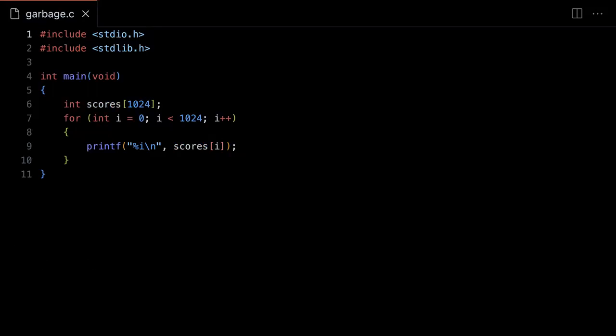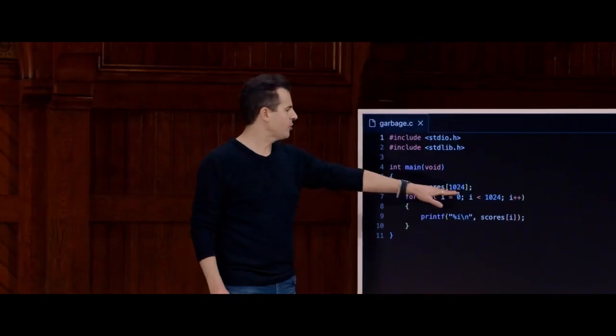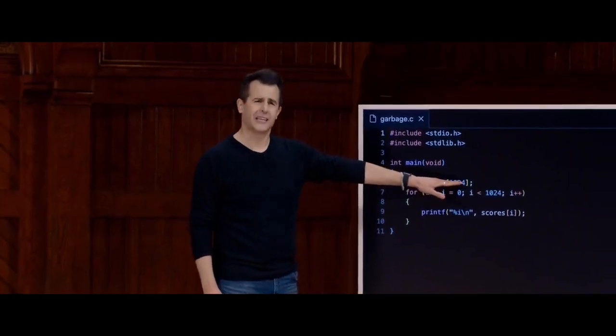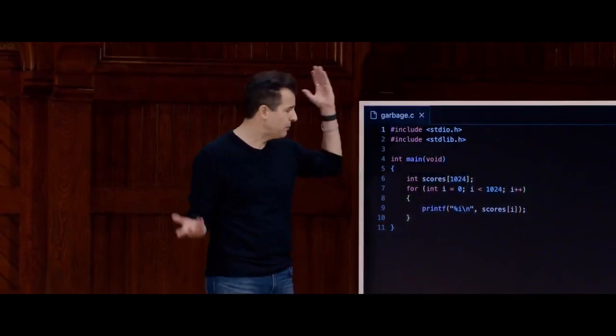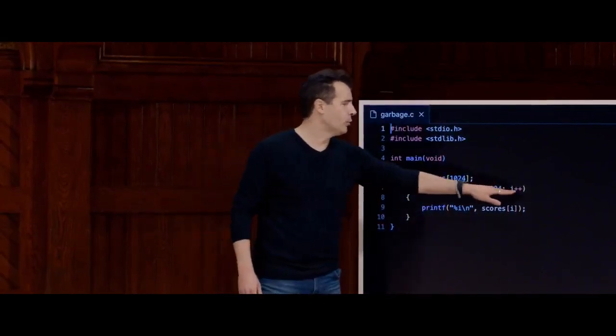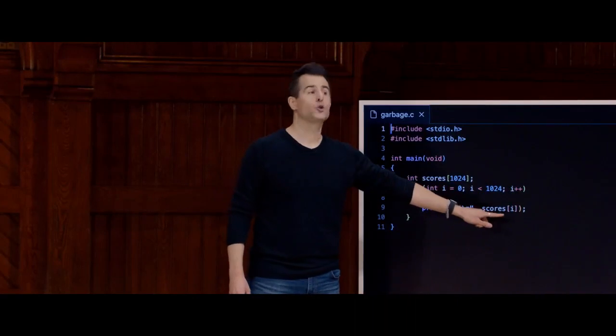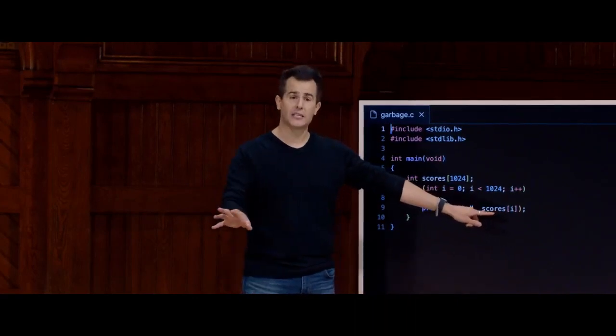If I hide my terminal window, that just does something kind of arbitrary. I first declare an array called scores. But I made it crazy big, like 1024. Like, that's a lot of integers, but so be it. And then I iterate over those integers, and I print each of those scores out. So I'm using week 2 syntax here.